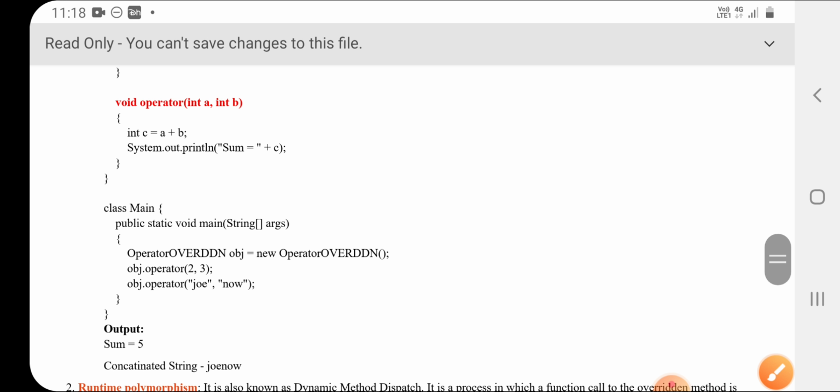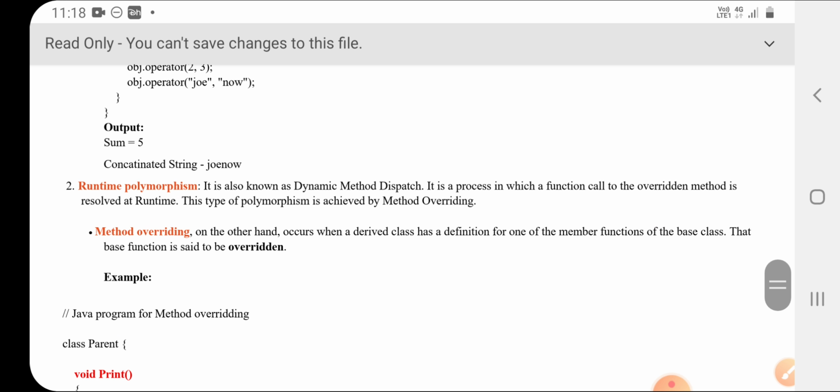So in overloading you have function overloading and operator overloading. Okay, next one, overriding. Overriding comes under runtime polymorphism. It is also known as dynamic method dispatch.